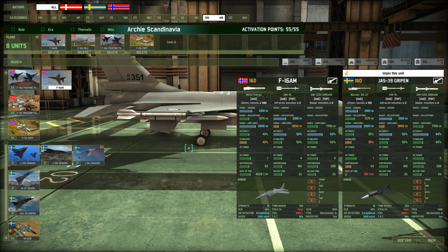I mean, they've got the same missiles. Yeah, same missiles, guns. Same amount of missiles, same stats. Yeah, it's literally the same plane. The one thing that the F-16AM does a little bit better is its gun. You're going to get more suppression out of the gun, which means faster stunning of enemy aircraft. But it's really situational. You don't really use your gun that often.